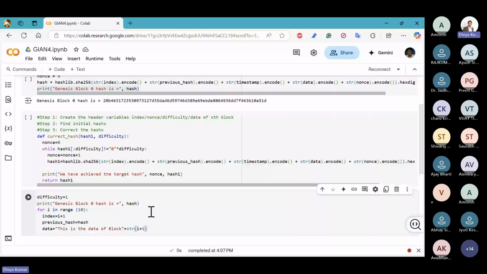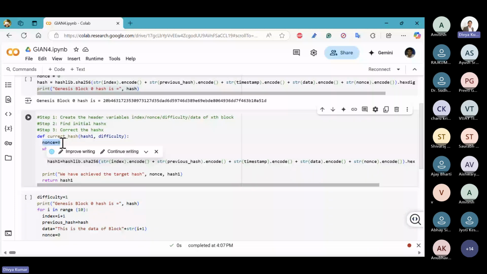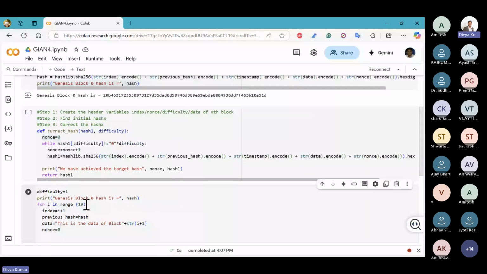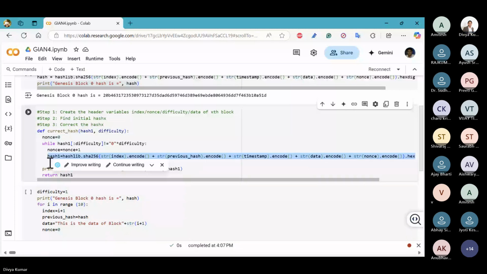Initially nonce is equal to 0. We are doing it again, so we can omit this also. Now finding the initial hash. The initial hash is this.